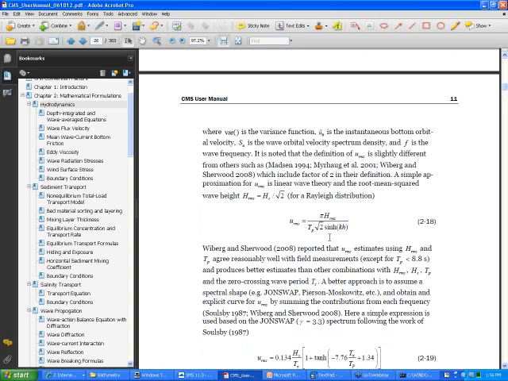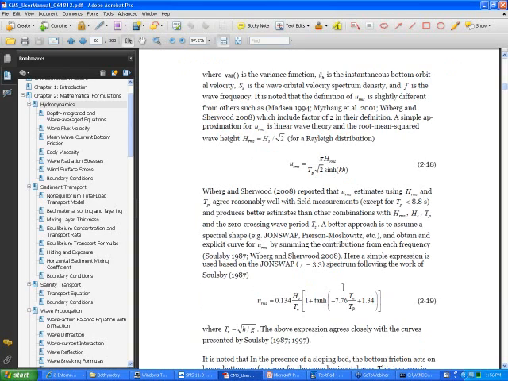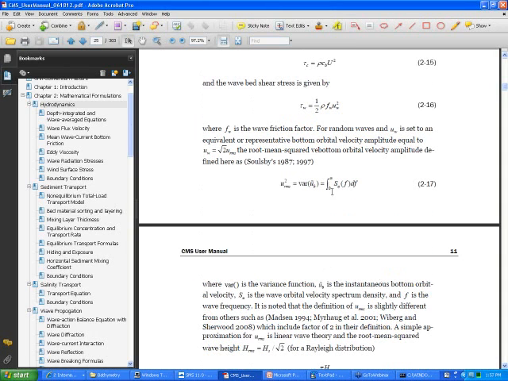It gives you better estimates of U RMS. What we've included recently in CMS is this parameterization, which is obtained by a curve fit to integrating the wave spectra, a JONSWAP spectrum. So you take a JONSWAP spectrum and then you integrate it to get U RMS.